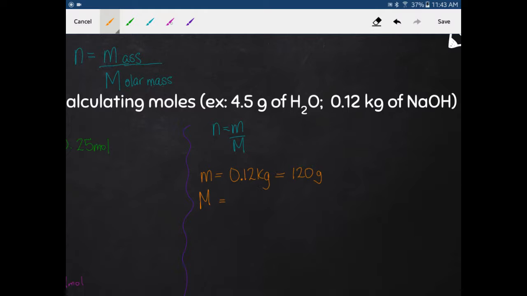My molar mass of NaOH, again, if I take a look, I have 1 Na, so I have 1 times my 22.99. If you don't know where I'm getting these numbers from, they're just from your periodic table, so you can take a look at that. So 1 times my oxygen, which is 16.00, and 1 times my 1.01. When I total this, it looks like it should equal 40.00 grams per mole. So my molar mass is equal to 40.00 grams per mole.